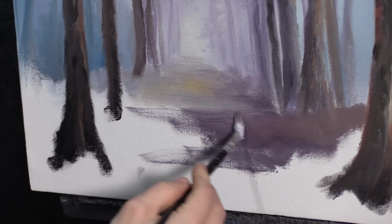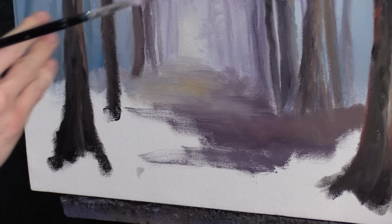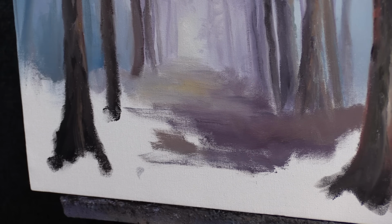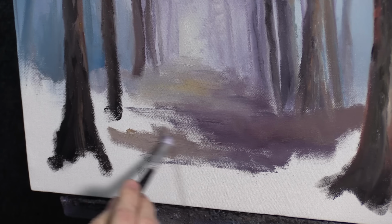Make it a little different, but yeah, it's still kind of that looking through the road style painting, which are kind of fun, which I don't do very often. I've done a couple of these in the past, but maybe never one quite this colorful.